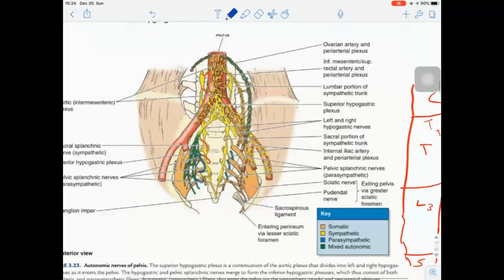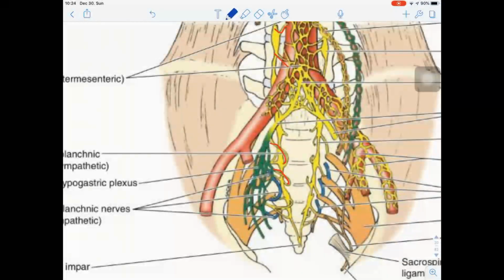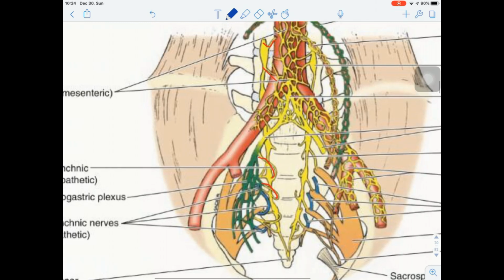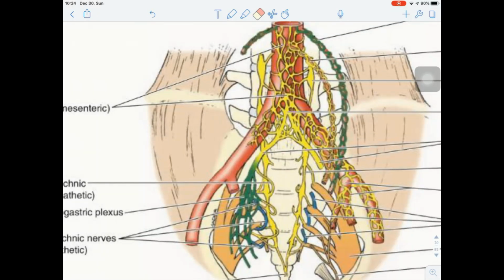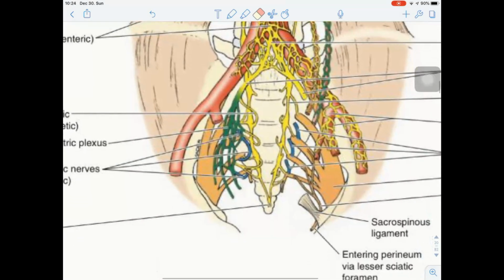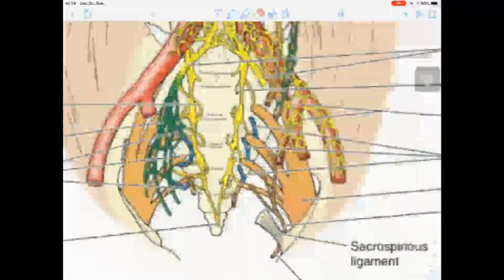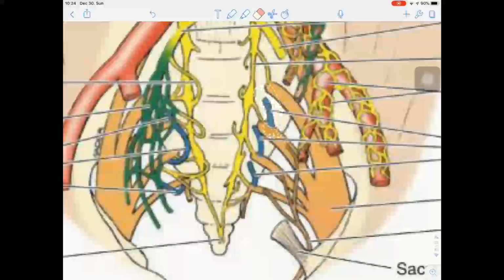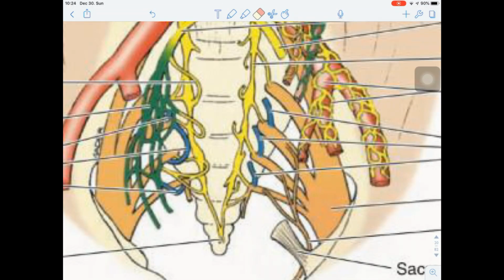Now, again, back to the autonomic segments of the inferior hypogastric plexus. So lumbar splanchnic and sacral splanchnic nerves give you the sympathetic nerves. From the other side, we've got the parasympathetic portion, of course. The parasympathetic portion of the nerves of the pelvis comes from, can you see these blue colored nerves? S2, S3 and S4. You have the pelvic splanchnic nerves. So don't mix them up with the sacral. Remember like that: sacral, sympathetic, pelvic, parasympathetic, SSPP.